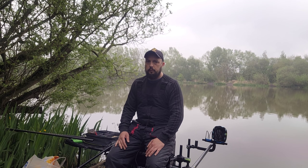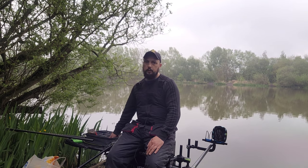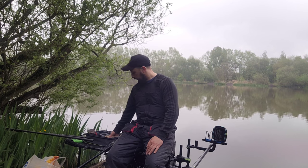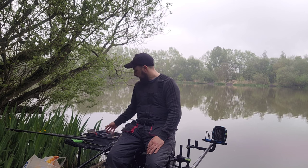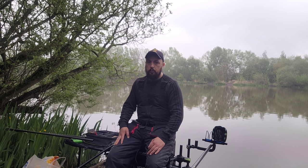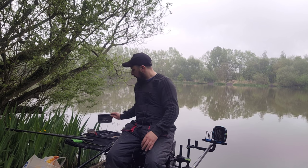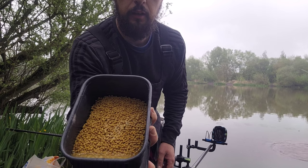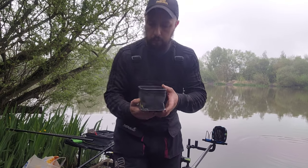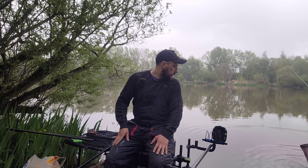Right, so the baits I'm going to be using for today's session, I've got 3 pints of white maggots, because I'm just going to be piling those in. Like I said, there's so many silver fish in here, but they're just going to hoover it all up anyway, so you don't need to be scared of overfeeding. I've just soaked some of these 2mm pellets there. I'm also going to be feeding some of them with my grain bait.